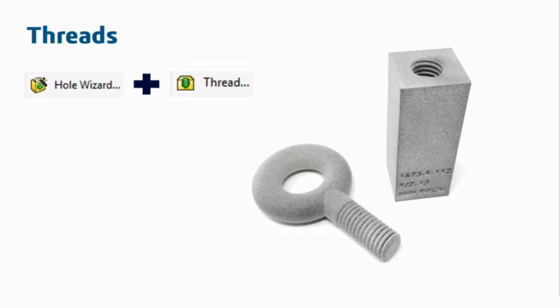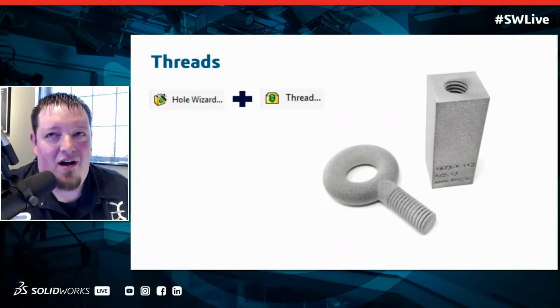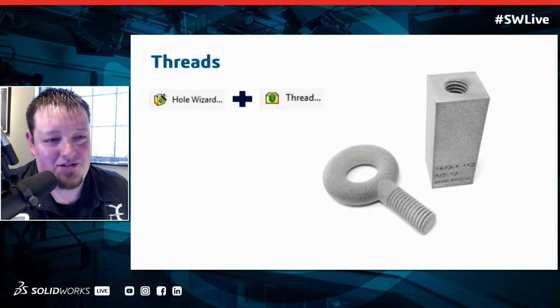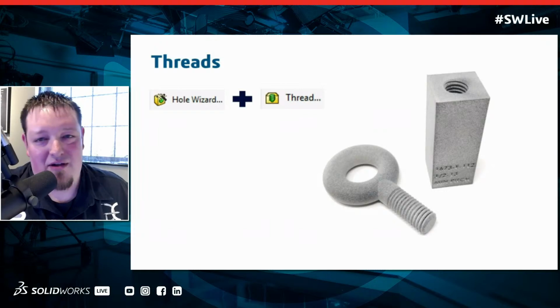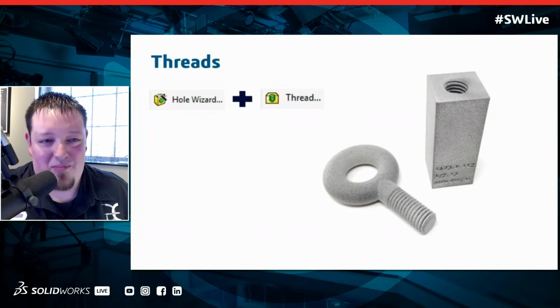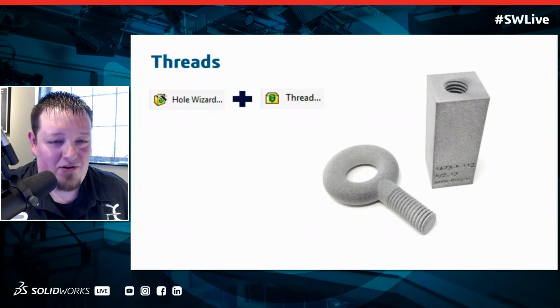You go back, change the hole size. Boom, your note updates with it. It's a beautiful tool. It's a great tool. Love it. The thread tool. Anyone who downloads fasteners from McMaster-Carr.com knows that there's no better way to absolutely crush your SolidWorks assembly than to have a bunch of fasteners with threads on them. So what do we do? We go in and immediately suppress that feature so that it doesn't just destroy our computer's performance.